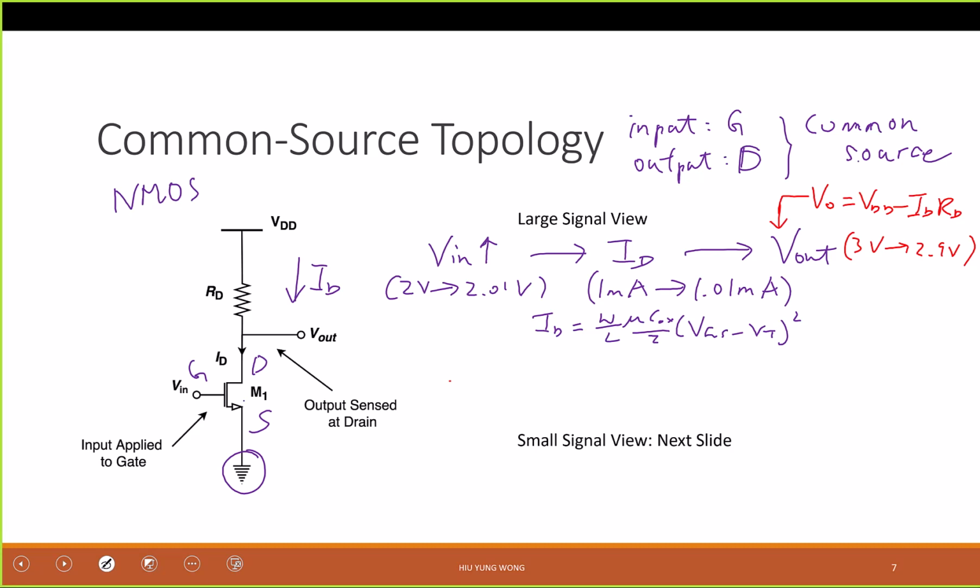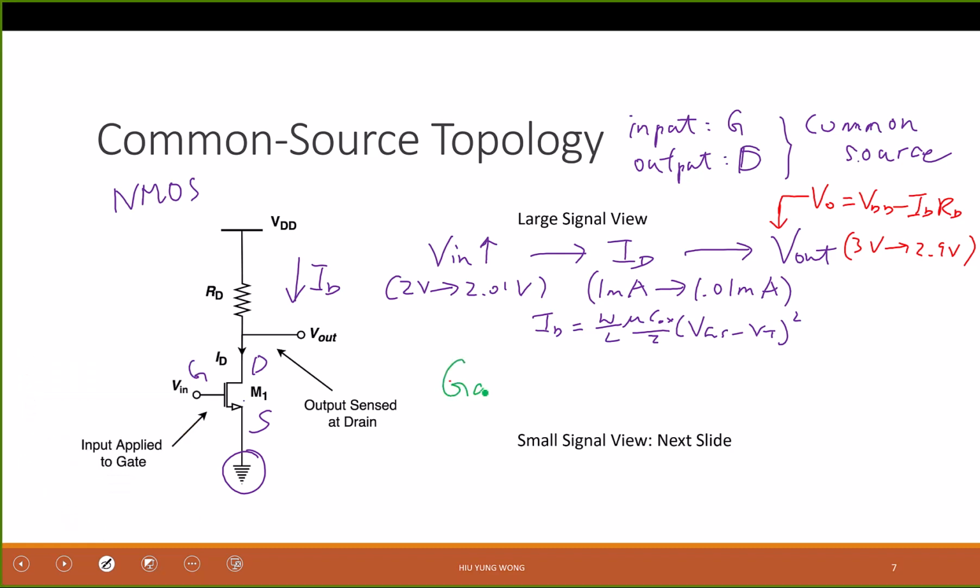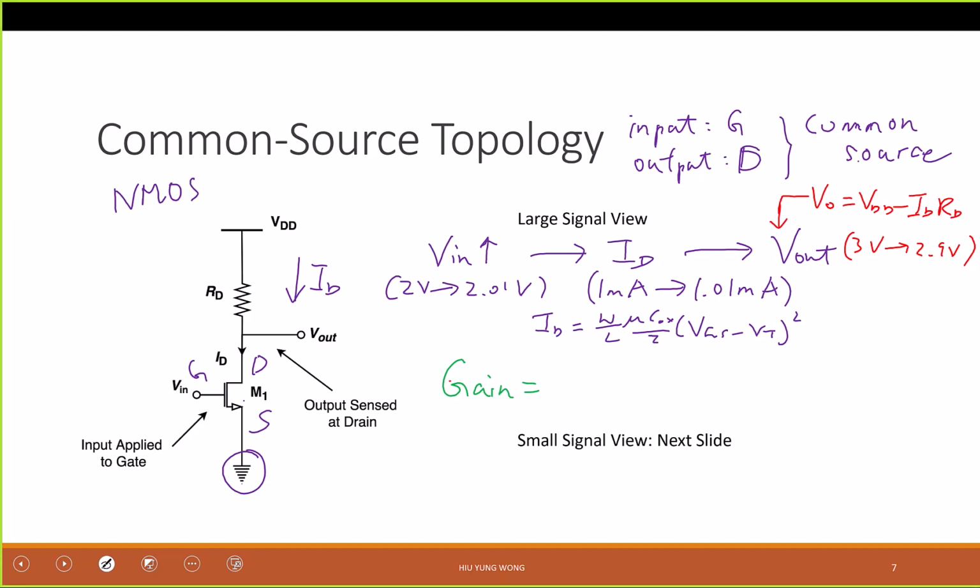Okay. What is the gain of this circuit then? What is the definition of gain? It's not rocket science. You invest $100 in the stock market and you get back 110. What's your gain? 10%. Or you can just say I want to find the gain, the ratio. 110 divided by 100. Output divided by input. That's it. So what should be the gain of the circuit here? I mean, the definition.